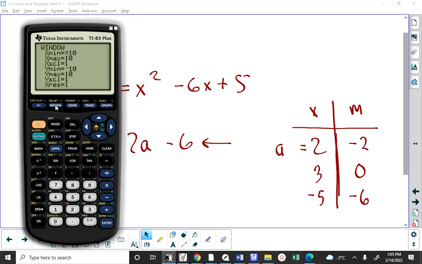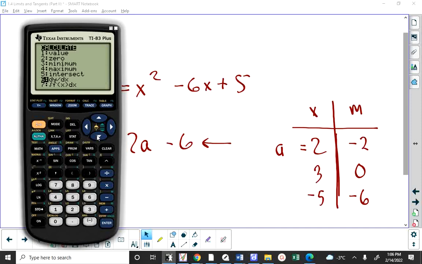I'm going to adjust my window settings a little bit. I'm going to go to my window settings and change the maximum y to 75. It really doesn't matter. I just want a better picture of the parabola. So in the calculate menu, one of the options, number 6, has this. It looks like dy divided by dx, but that's not how we pronounce it, and it's not actually something divided by something. It's a little more slippery than that. We will learn about the details of this on Wednesday. But you can think of that as meaning the slope of the tangent.